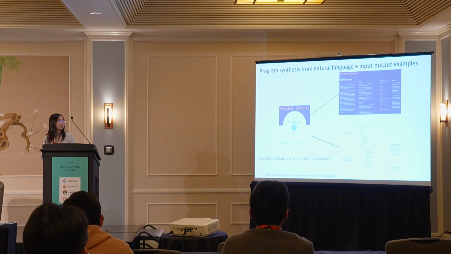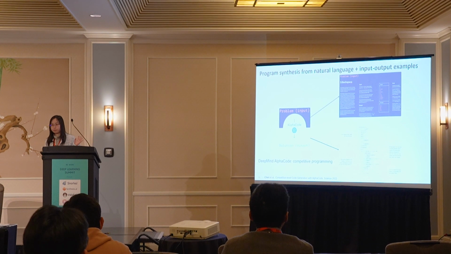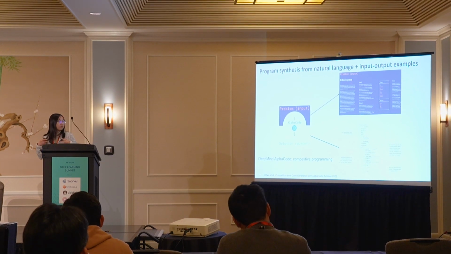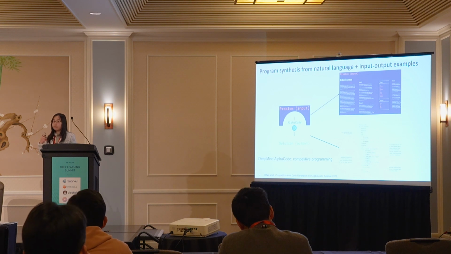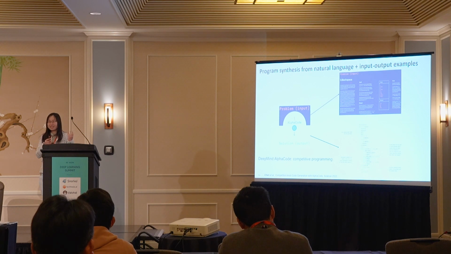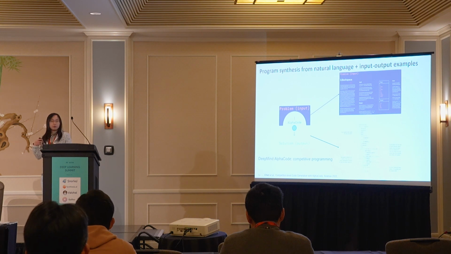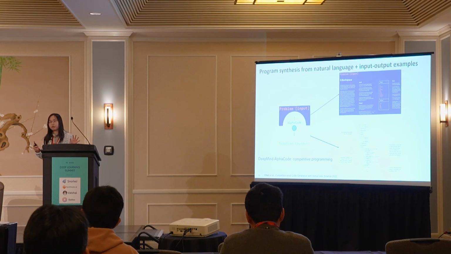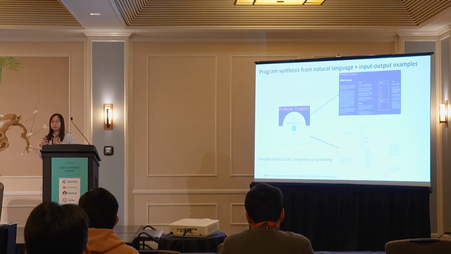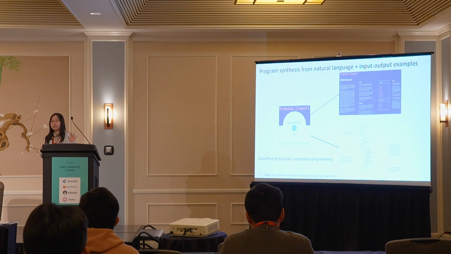So on the slides, I'm showing one picture of our DeepMind AlphaCode project. I was working on this project when I was at DeepMind. This is about problems in competitive programming. In these cases, typically the program description includes both the text and also some input-output examples. Later on, I will discuss some core techniques behind this work and show how the model can leverage this additional information to achieve more impressive performance than using the natural language alone.